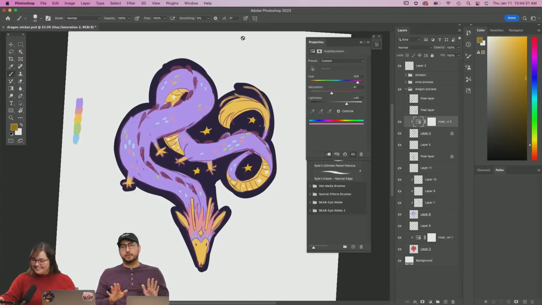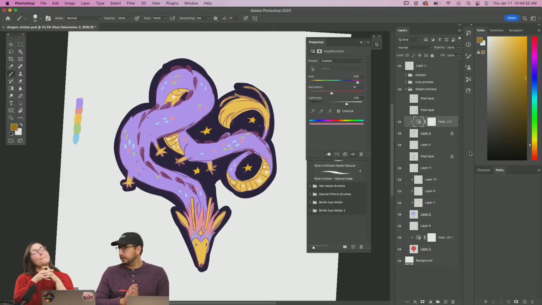Cool. So there are a couple different things that we can do here. Let's talk about the issues first. Adobe Express doesn't import things like adjustment layers. Because adjustment layers are so specific to Photoshop and the way that they affect the pixels below them, it won't do a great job at importing those kind of things. So let's go ahead and save this.